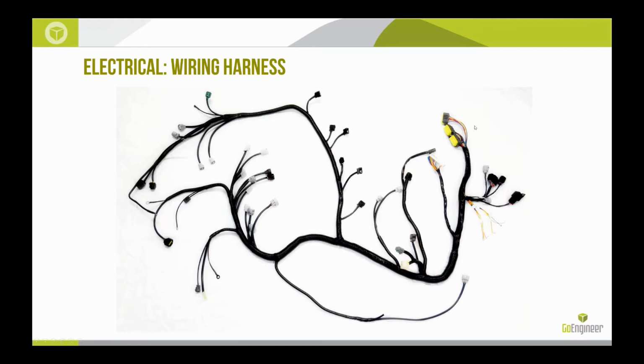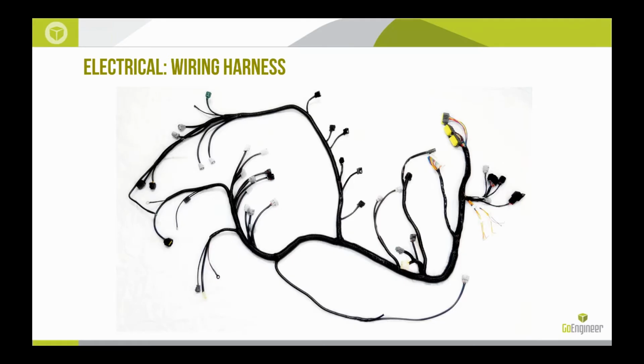But we can also do harnesses, and this is an automotive engine harness, not one of mine, but a good representative idea of what we're talking about here, where it's connector to connector. We might wire directly to components, but it's rare. So we need some software tools that will allow us to put all the pertinent information in and also get it out in a form that actually helps us make this harness.